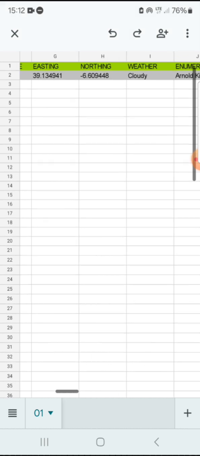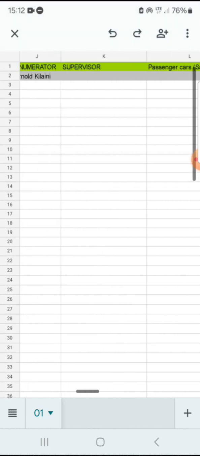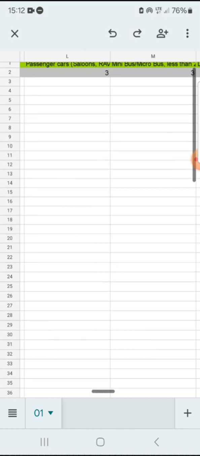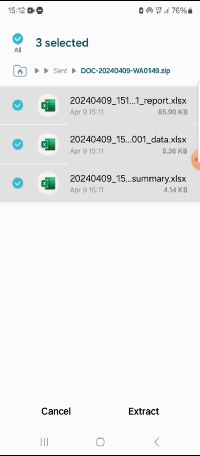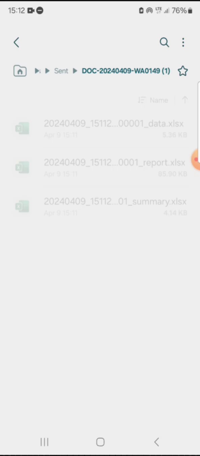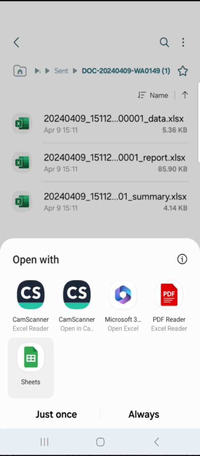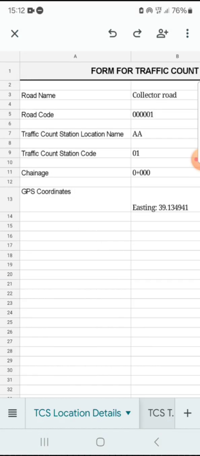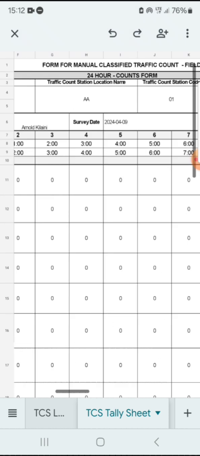And you see here, the particular time, the northern eastern weather, and the supervisor, passenger car, how many of them are there? There were 3. Gives you like a summary report. And good thing, it gives you again in that particular row, you see, the time recorded. For instance, going back to the report here, for the details, the time here, it was recorded at what time?